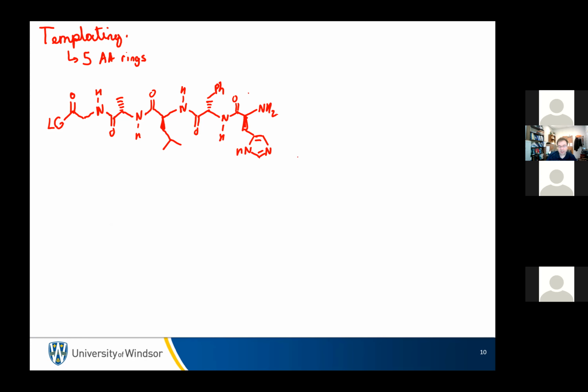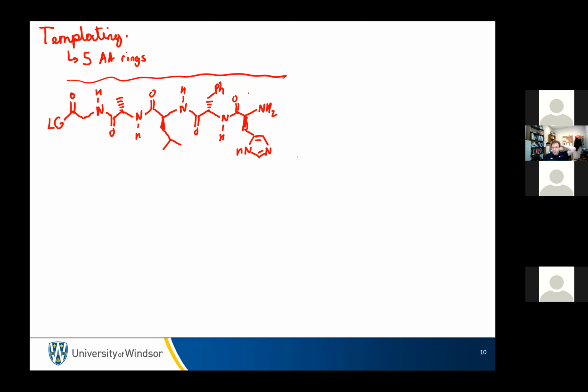So if we're trying to cyclize this, again, we have this problem of this thing wants to extend out. In this case, we don't have any pseudoproline candidates. No serines, no threonines, no cysteines. We've got no side chain carboxylic acids, so we've got nothing we can do on-bead cyclization. So this leaves us with the idea of going, okay, I guess I'm going to have to dilute this massively and hope for the best.